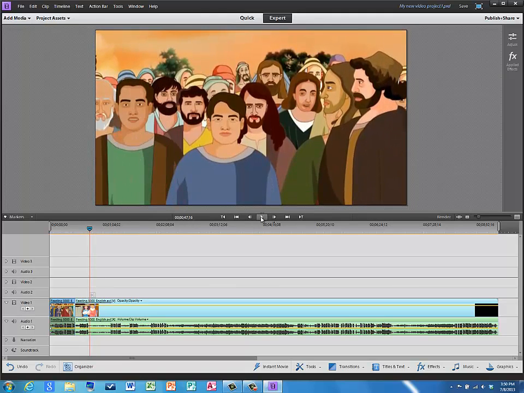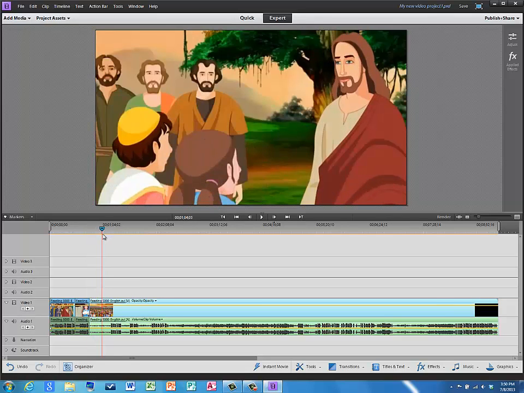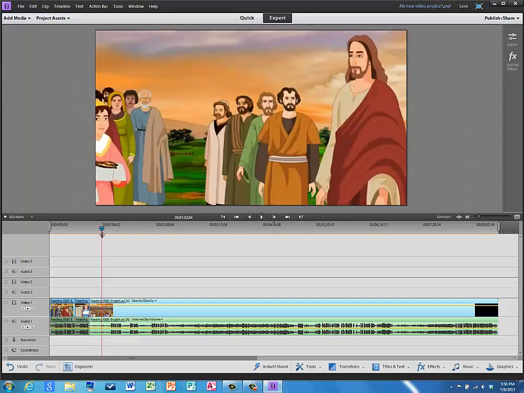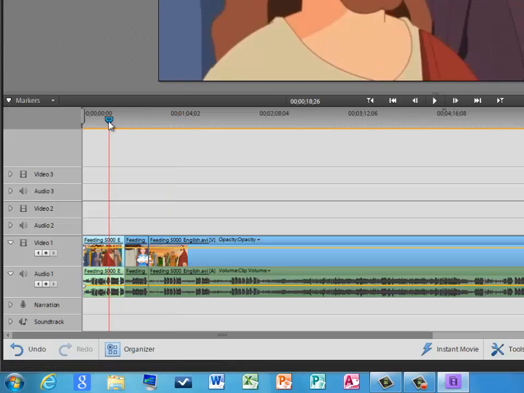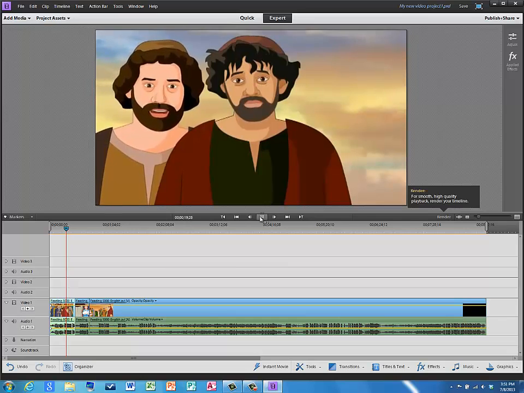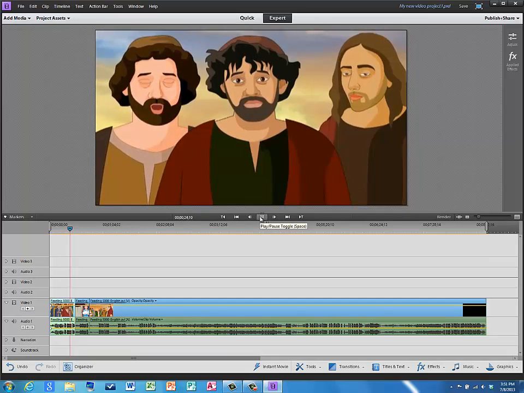Okay, that's another place that I'm going to split it. And then I'm going to move forward to the point where the boys bring it up here, about right here. And again, I'm able to... Now I can play this, and if I find out that it works well over the cuts, it is a cartoon after all, then I can leave it just the way it is.